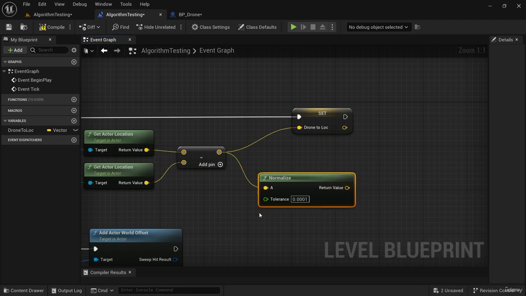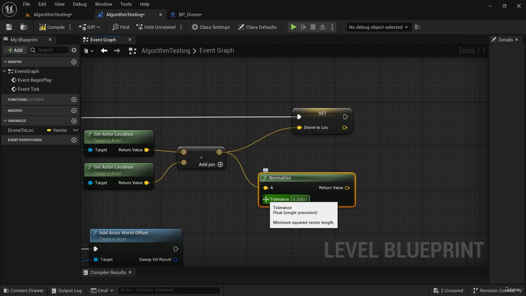Now, normalization requires some mathematical calculations, right? It takes the vector, it divides that vector by its own magnitude, and we get a tolerance. If we hover over tolerance, it says minimum squared vector length. So what this does, because there's a division involved, we're taking each component and dividing by the magnitude or length of the vector.